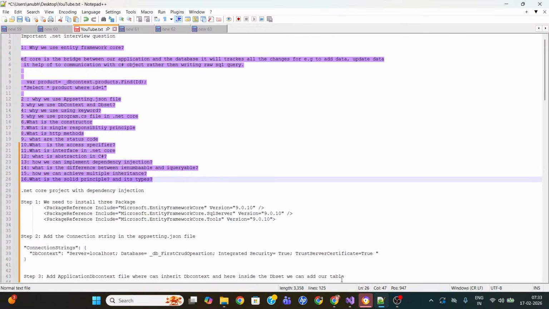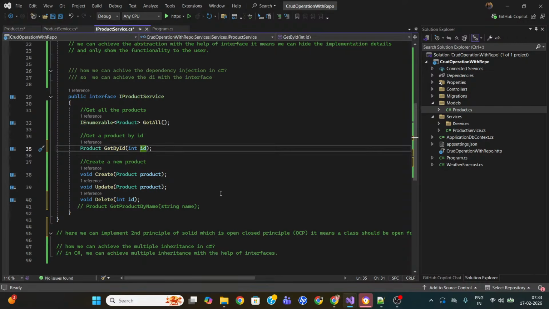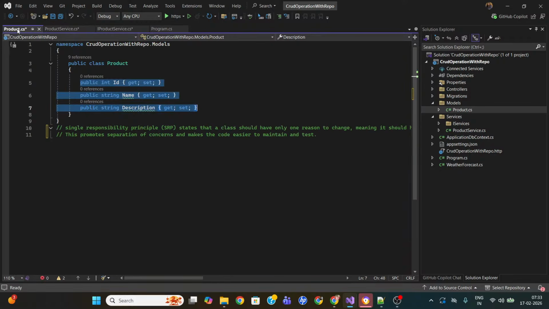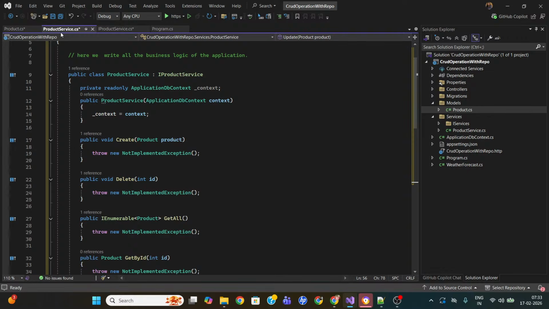So for now I will explain how we can implement it here. Here we implement our first principle and our second principle, and the next ones we will cover one by one.